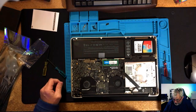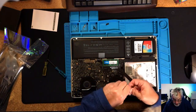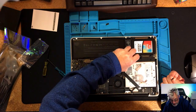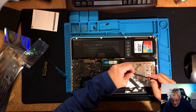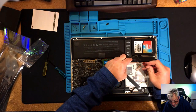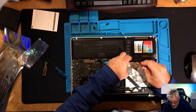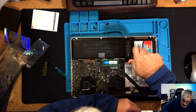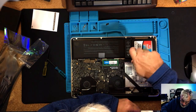All right, I'm not plugging that in until I'm ready, because I think it might start up. I know this is really exciting stream stuff. Me dealing with screws. Now, I am lucky, even though I can't see very well, I am pretty lucky that I can hold things pretty steady. I don't have any shaky.